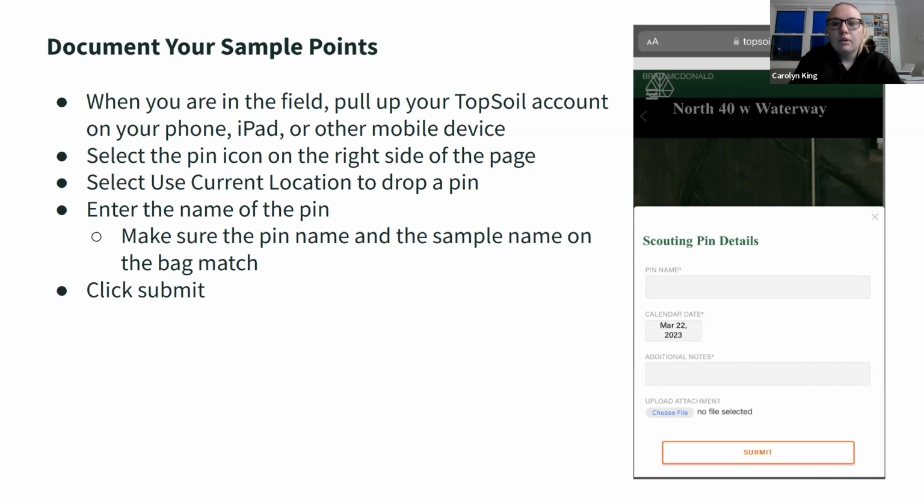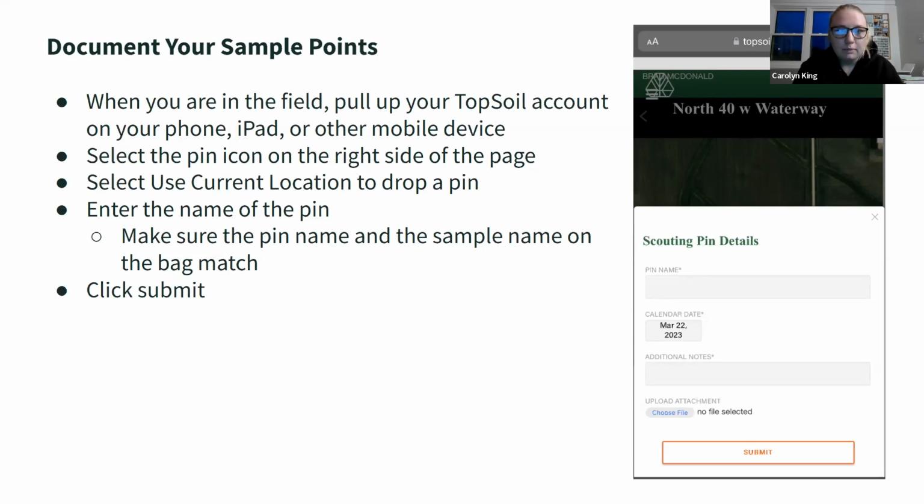So in order to document the sample points, you'll have to go out to the field with your phone or your iPad or whatever mobile device that you have, and log into your TopSoil account there. There's no app. It's just, click the browser on the phone or the iPad and go to topsoil.ag and log in. You'll see the same view as you do when you log in on a desktop computer.